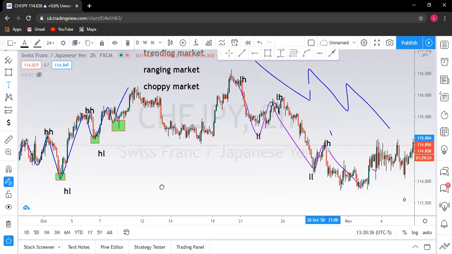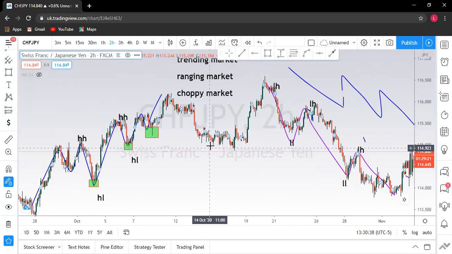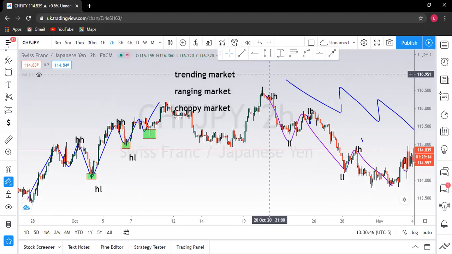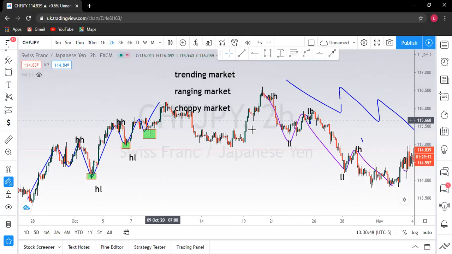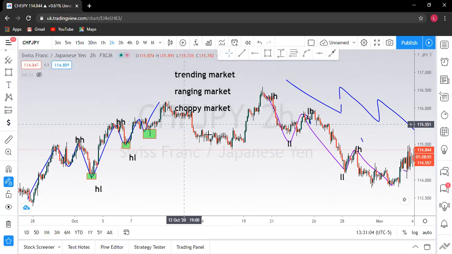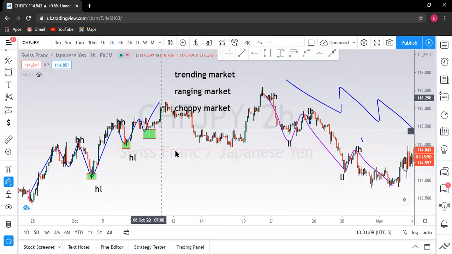So the next one I'm going to talk about now is what is known as the ranging market. From that word ranging, that means it is ranging. If something is ranging, that means it is moving about that same position. Can you understand? So it is either called a ranging market, or a sideways market, or a consolidating market. So now from that word sideways, it means they are by each other's side.